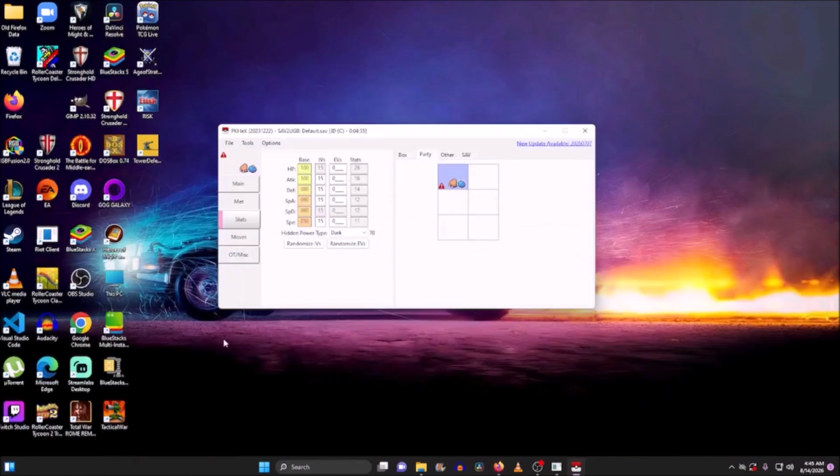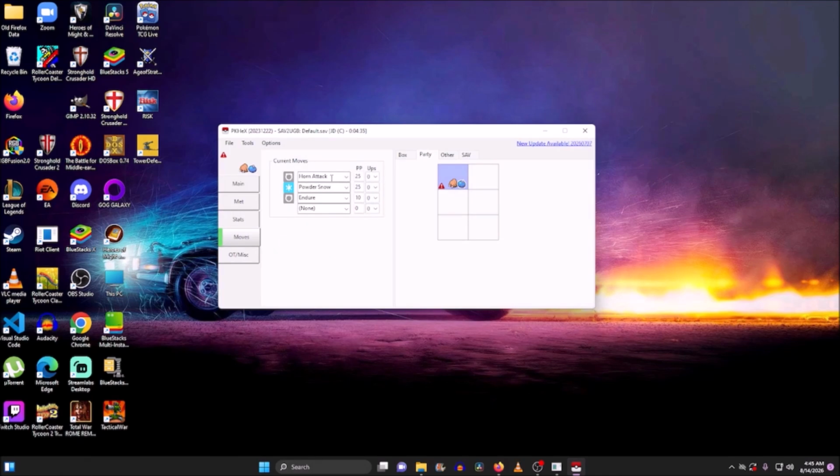So I'll go ahead and go back to this. So look at our DVs. This is what I mean by Hidden Power Rock. Our attack stat goes down, our defensive stat goes down, and our HP goes down. I don't know exactly how Hidden Power is calculated, but it's basically how these add up, and it dictates what your Hidden Power is. So if we go Hidden Power Dark, everything's maxed out. We have the best possible version of this Pokemon, which is what we're going to be using in our playthrough on Wednesday. Because we can go to moves, and so we see our starting move set.